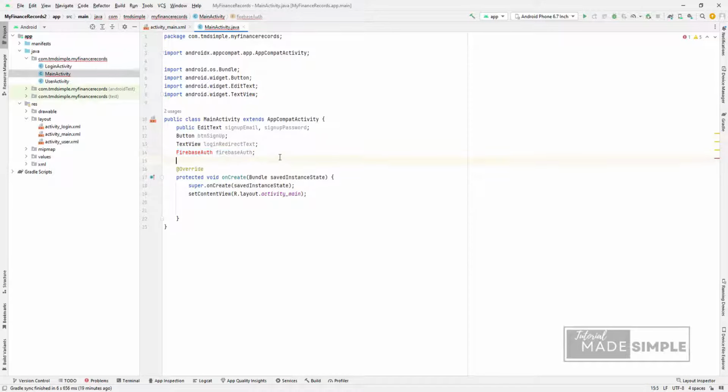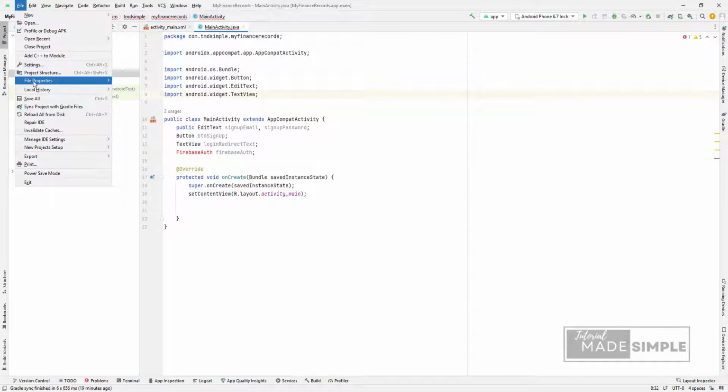But for this FirebaseAuth, we cannot import the class. We need to set up Firebase Authentication first and add it to the project.